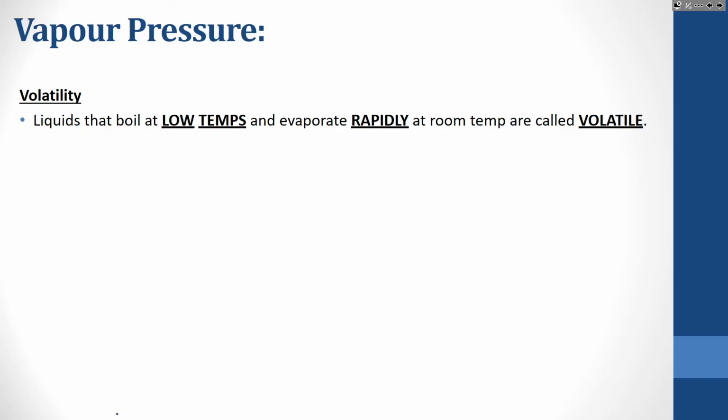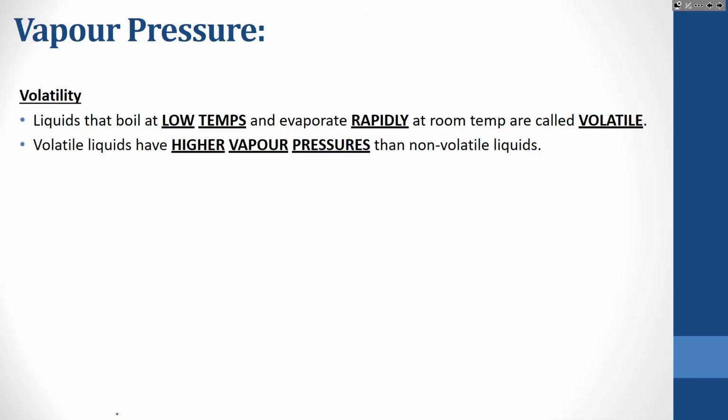Think of the things that we know evaporate fast. Alcohols, gasoline. A lot of those things are flammable and could be explosive, but really, in terms of volatility, it's just how quickly they evaporate. They have very high vapor pressures. So I use alcohol as an example. It's just a word that we hear sometimes in the real world that means something a little bit different in chemistry.